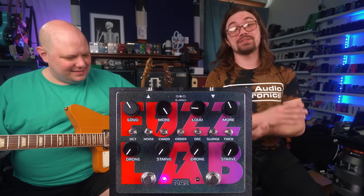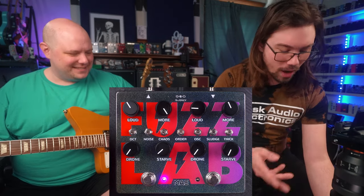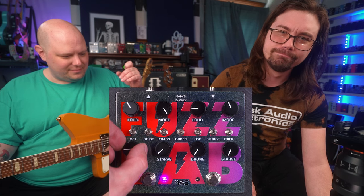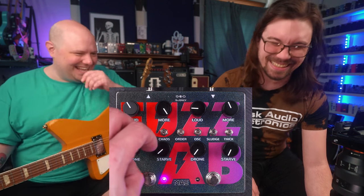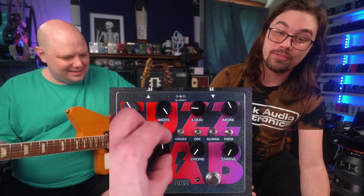In terms of circuit design, this is the worst thing you could do, and we're doing it purposely. So as you turn up the drone knob, you get more drone. And then you could use the starve to further modify it.